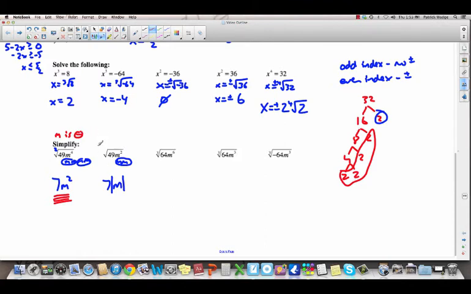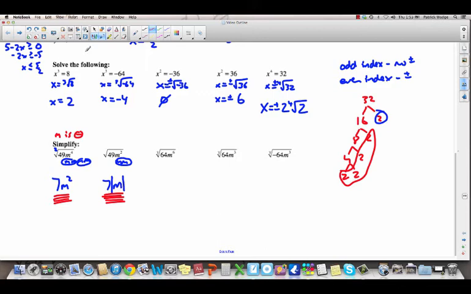M squared, so a negative squared is a positive, and a positive times 49 is still positive, so it's good. We can take the square root of this amount. But when we take the square root of something, we have to get a positive amount. This amount has to be positive. If we didn't put absolute value signs on this, we'd have 7 times m, and m is negative. 7 times a negative is negative. That doesn't make sense. So you have to put the absolute value signs to show it's 7 times the positive m. Even if m's negative, you're making it positive.